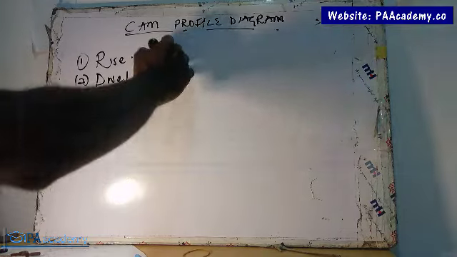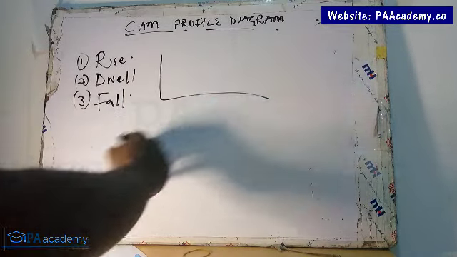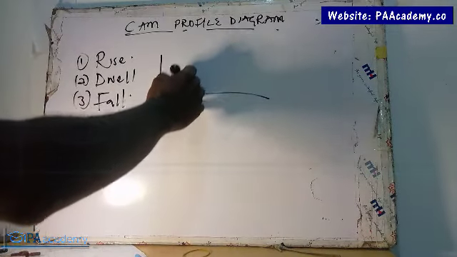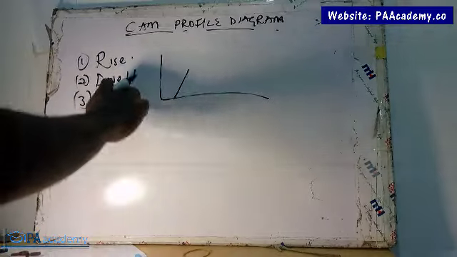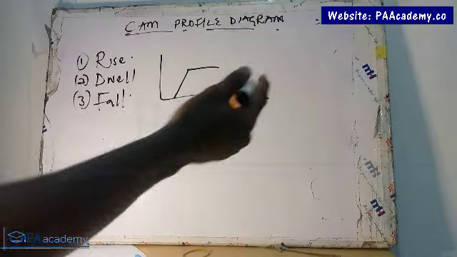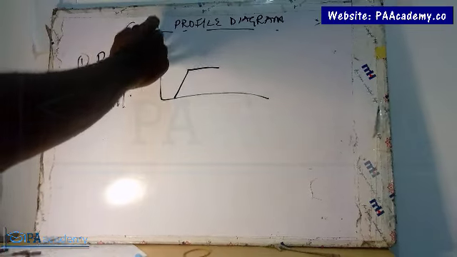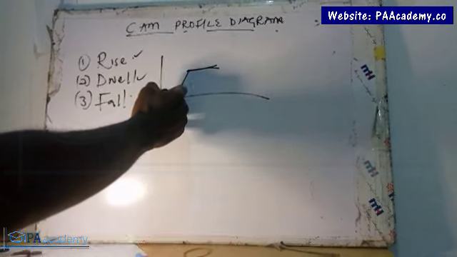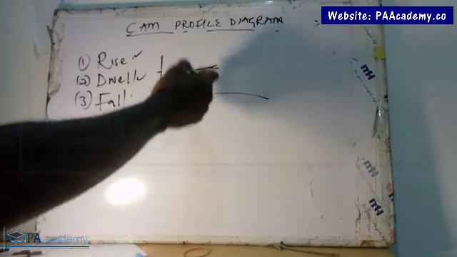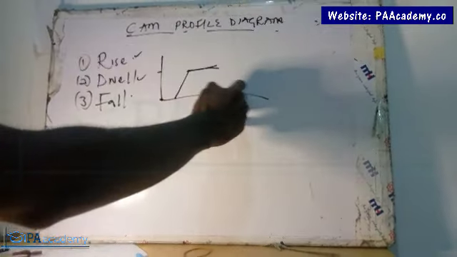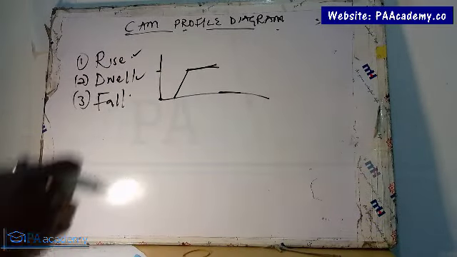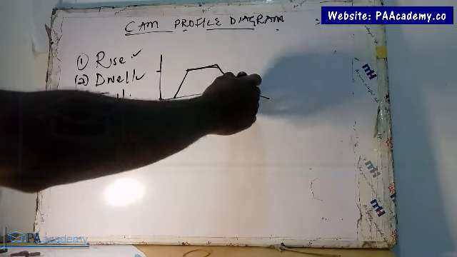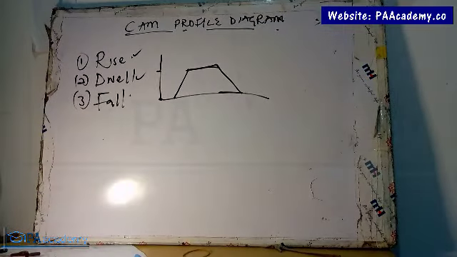So now when they say something rises, you have something like this. That means it's going up. It's self-explanatory. That is rise. Maybe from a particular point it's going up. That is rise. Exactly. So when it is dwell, that means it's going on a straight horizontal line. This dwell is going on this horizontal line. It might be with a particular distance from here to here, or just horizontally somewhere here like this. It's just going horizontally. Then when it is fall, it's coming from a height and it is falling. Exactly. So those are the three things they use to describe it.